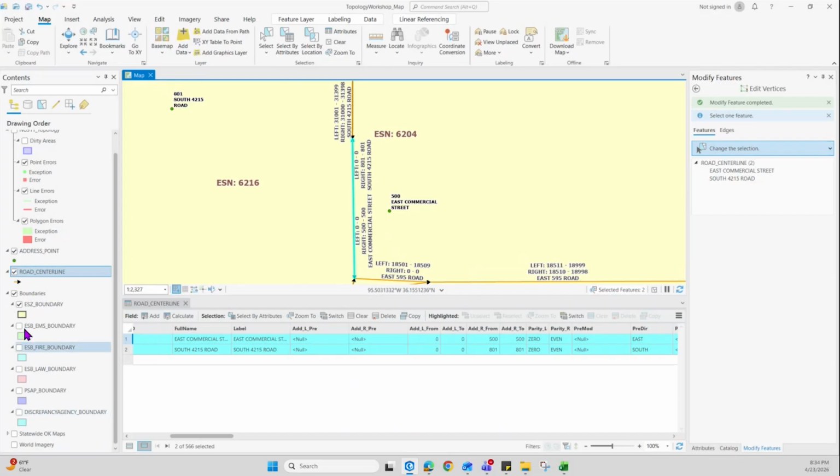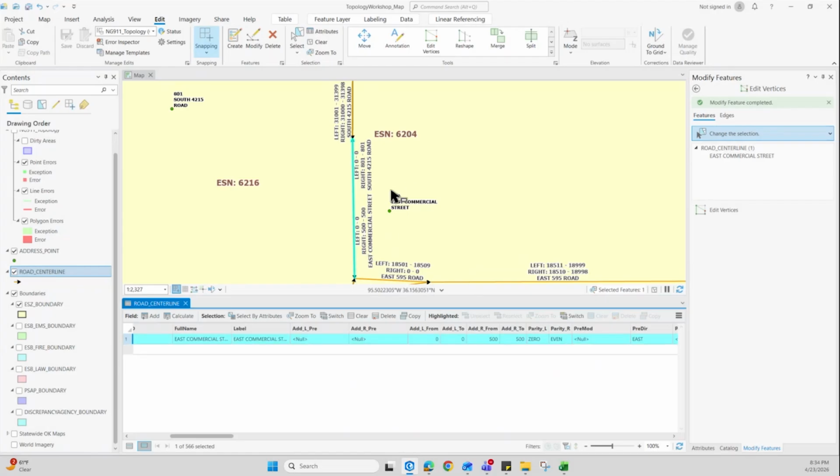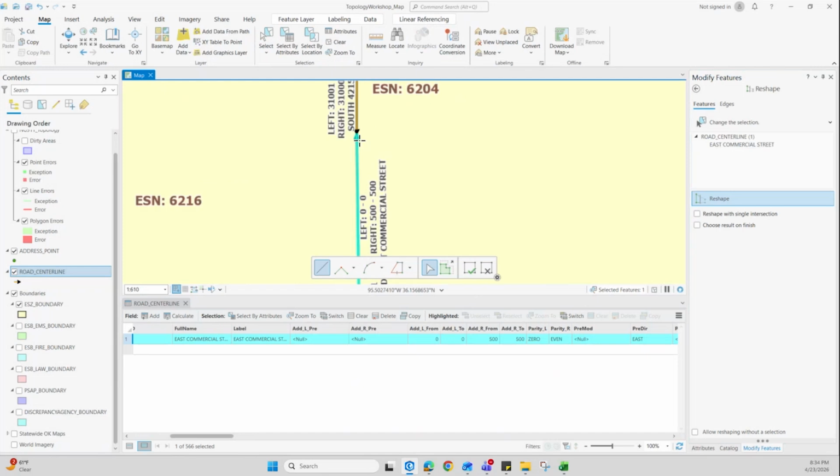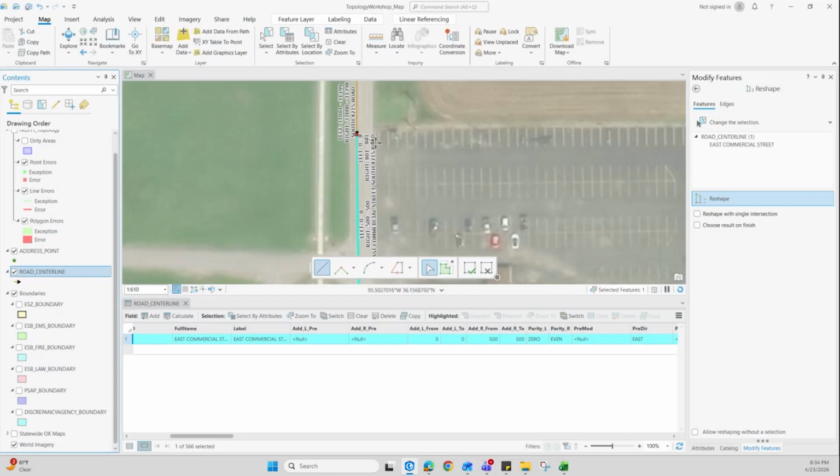So we'll do the same thing, and I'm just going to show how to do this using the reshape tool. So first select one segment. I have East Commercial Street. I'm going to reselect it. So now I know I need to have East Commercial Street over here on the right side to represent this address point. So simply use the reshape with that selected road. When you're doing reshape, you have to start and end the sketch on the selected feature. So I'm just going to place a vertex here. And I'm going to have my imagery because I need to know where the road is.